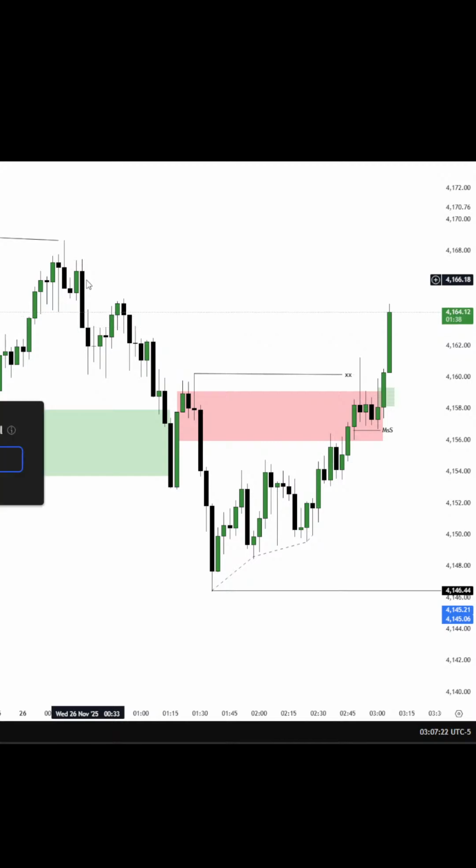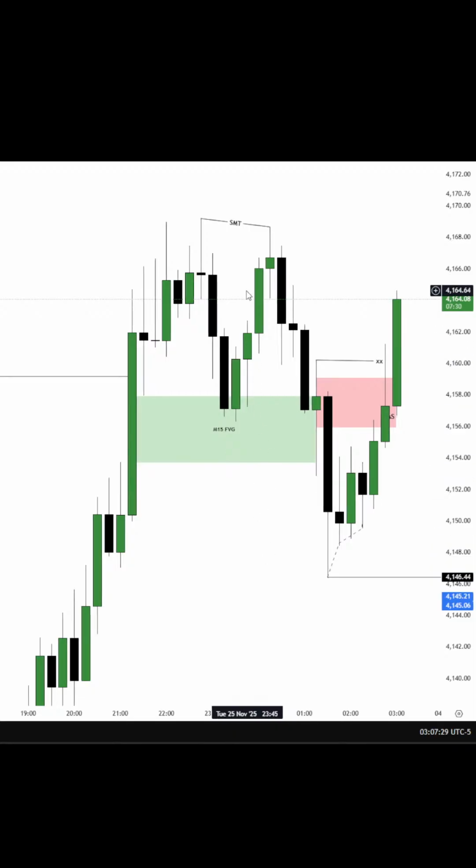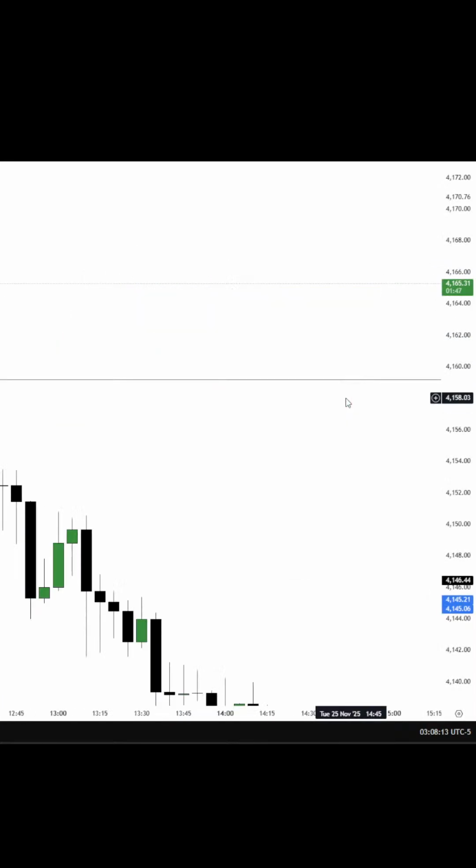Did it take any kind of high in higher time frame? I don't think so. We have this inversion right here. Actually this is a BPR. We have this inversion and then this inversion, so it makes it a BPR. Should I mark it? I don't think so, because if market wants to go up, then these things don't matter. But let me mark it. This is a BPR and this BPR has no value. Look at it.